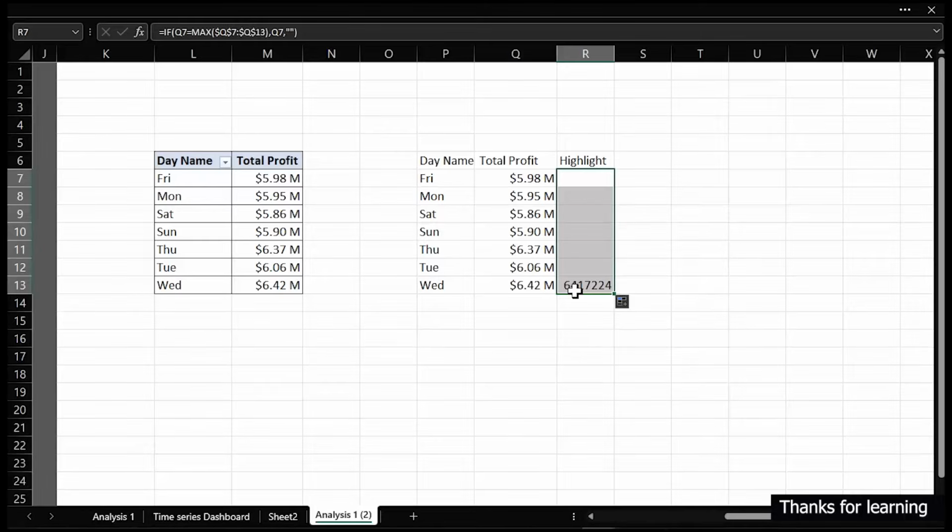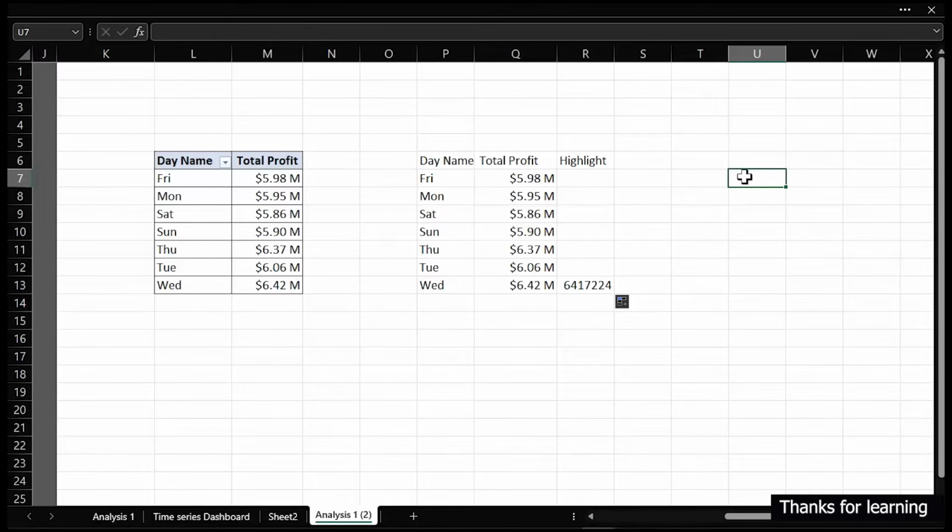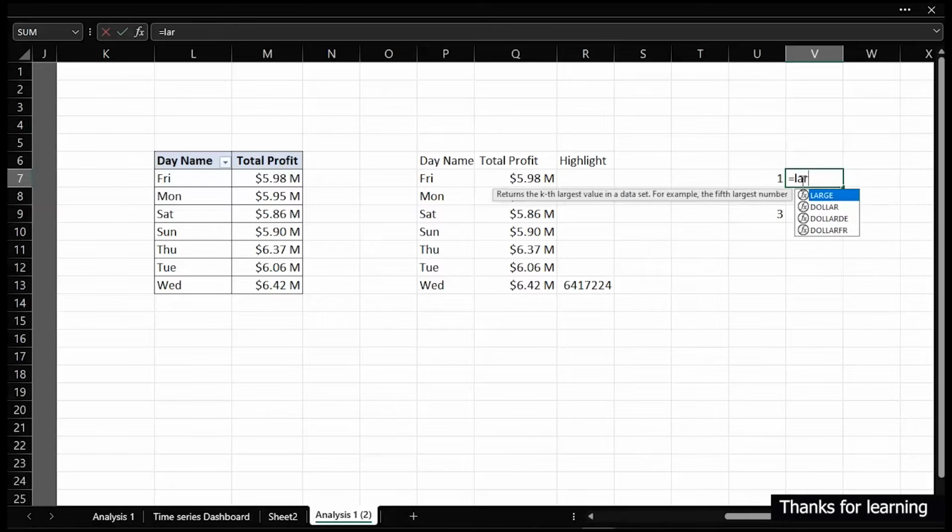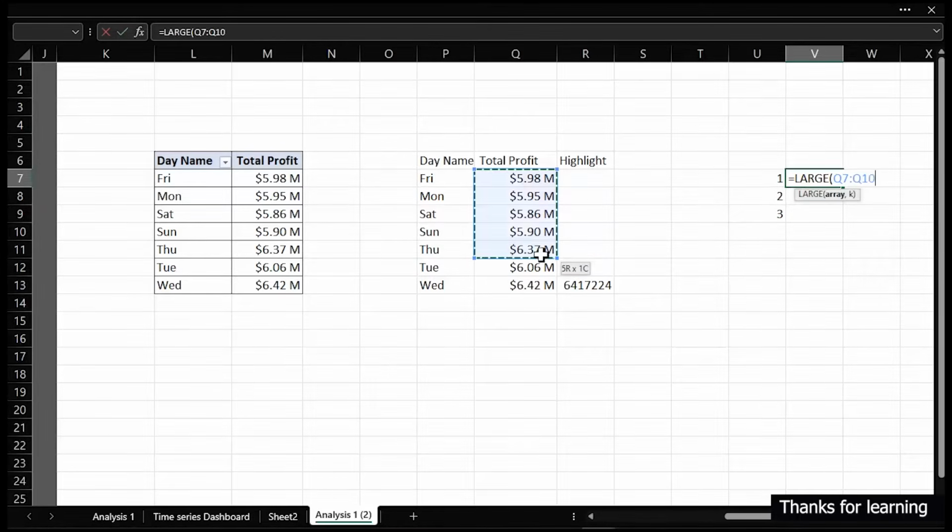But what we want is to highlight the top 3. There is no way we can combine the formula here to give us the top 3. So what we can do instead is come all over here, just like what we have done previously. We search for it here, using the large first. The large will look into this place to return the large for us. So don't forget the key, always lock it down. So here we have the large. Once we have gotten the large, the next thing is to see how we can match this number to here.